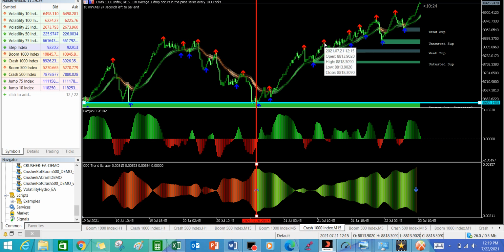Okay, some of you will be asking, what if the spikes happen suddenly? Of course it can happen suddenly, but in most cases the exit arrow should pop out before it happens. But let's say it does not pop out before it happens, because if the conditions used to code this indicator are not met, definitely it won't pop out before it crashes down. So let's say it does not pop out before it crashed down.